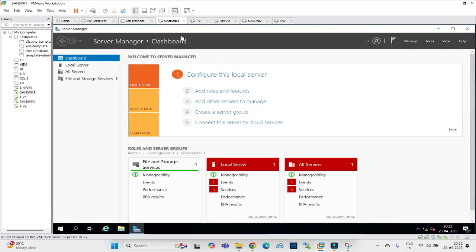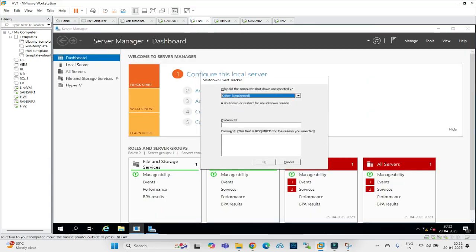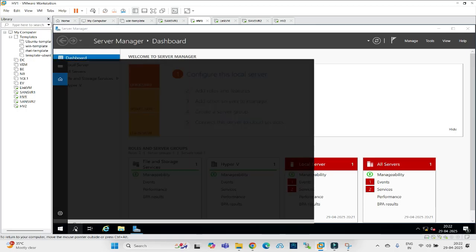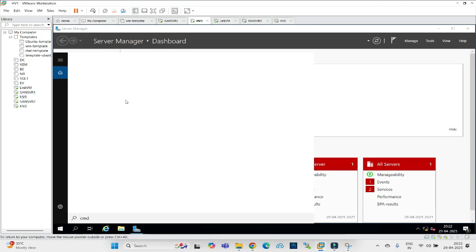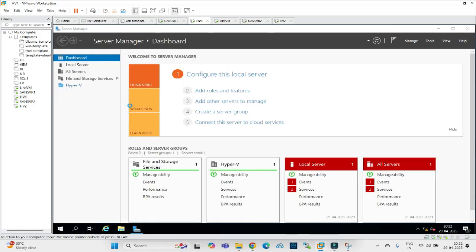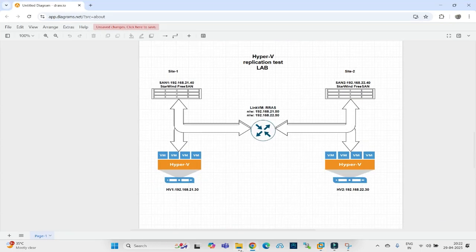Now from our Hyper-V 1 server, it is important that we should be able to reach Hyper-V 2. So ping 192.168.22.30. That's my Hyper-V host on site 2.